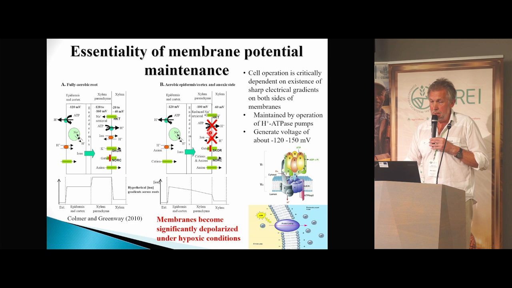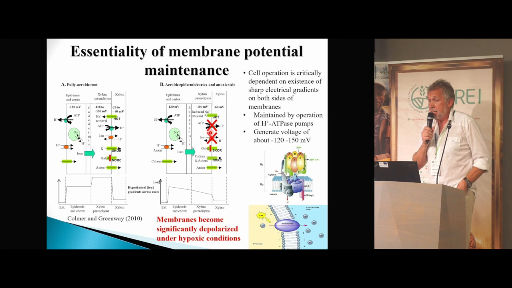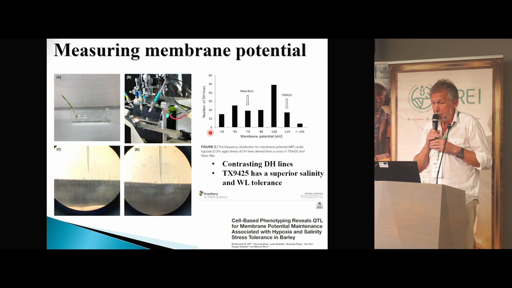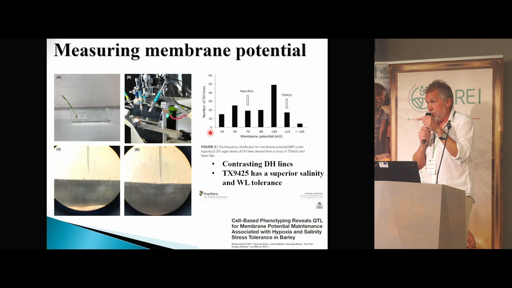The hypoxia starts from the inner part of the root, in the stelar tissue, and these are the first ones to suffer, right? So with all that, we have a problem of nutrition and a problem of adaptation to stresses. You reduce membrane potential and take up much more undesirable nutrients and chemicals, so maintenance of membrane potential is critical. And it is done by the H-ATPase proton pump, which really keeps it negative, minus 120, minus 140 millivolts. We can measure that directly. It's like putting an electrode in a cell. This is impalement: you put the microelectrode into a cell, connected to a voltmeter, roughly. It's electronics, and you measure this membrane potential.